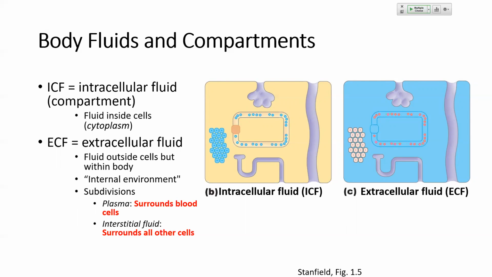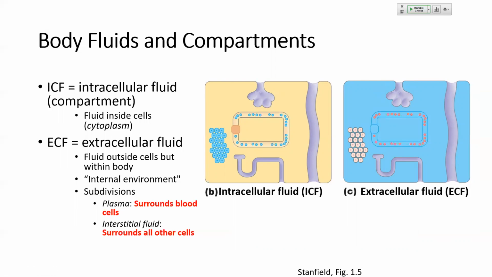Now, I want to point out here, this also includes fluid that is not only around our body organs and cells, but also the fluid that is within our red blood cells inside of our vessels. So I'll say that again. The ICF compartment is going to include fluid that is in our body cells, such as organ cells, like muscle cells, liver cells, things like that, but also the cells that are in our blood vessels, which are called the red blood cells. All of that water constitutes ICF.